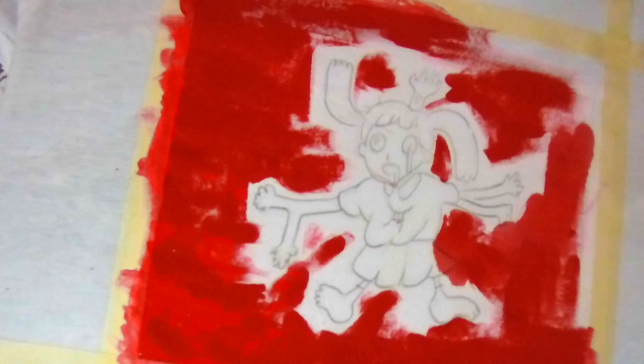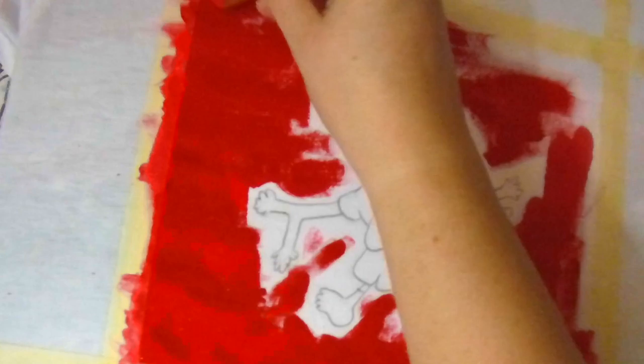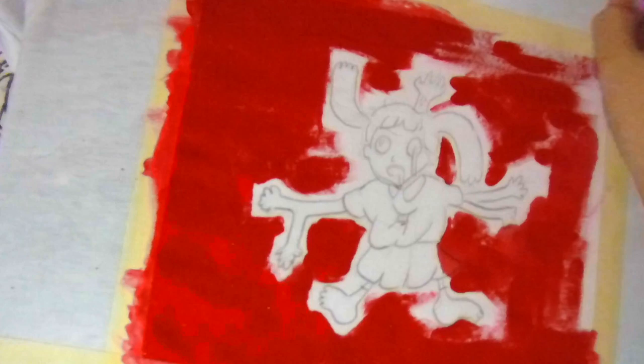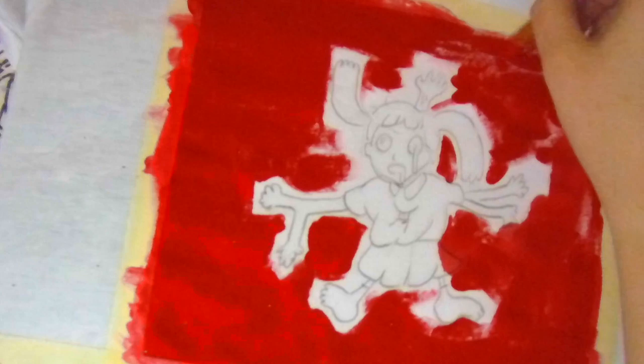I obviously still enjoy painting and I still have a lot of fun with doing stuff like this. I have been trying to branch out into different mediums, which is very fun. When I do live streams or play video games, I'm still getting that little bit of creativity and that boost of drive. But for a lot of it, I have been struggling really hard.